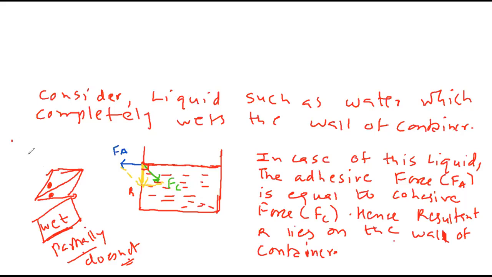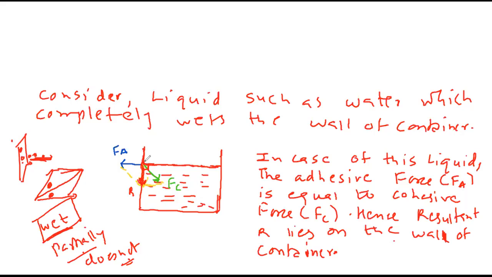Adhesive force means force of attraction between water molecule and this glass container's molecule. Cohesive force is between water molecules. So I started like this. Consider liquids such as water which completely wets the wall of the container. In case of this liquid, adhesive force is equal to cohesive force. So the resultant lies at the bisector. Bisector means on top of this. Yeah, the resultant.